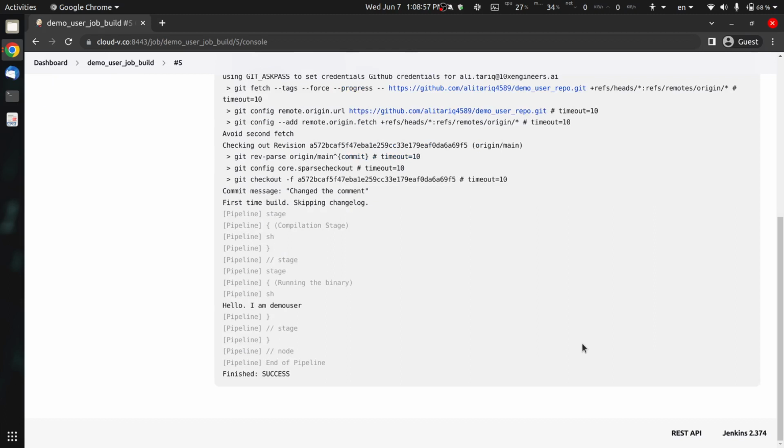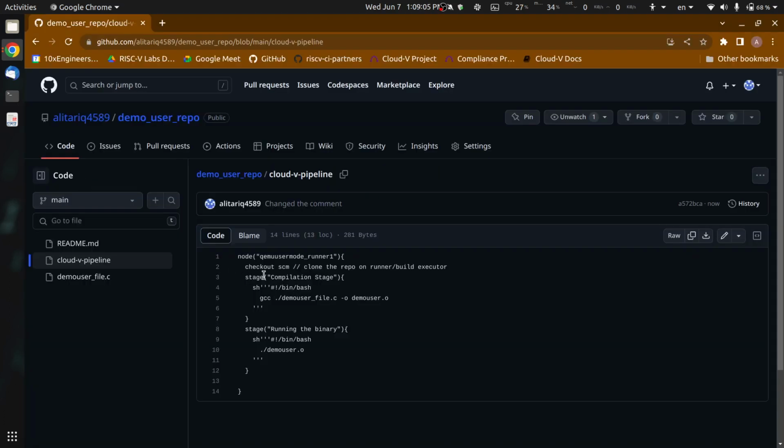Okay, so our build has executed, and here you can see that a message is printed which we have expected. And this was all the file contents, and you can add as many stages as you like in the file. A user has to add this script in order for the repository to understand what the user wants to do with it.